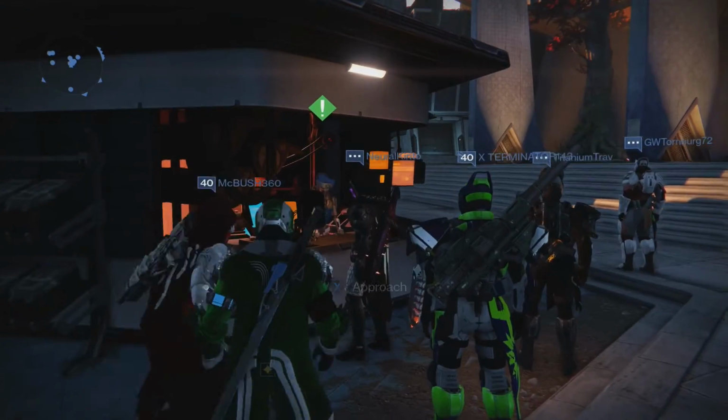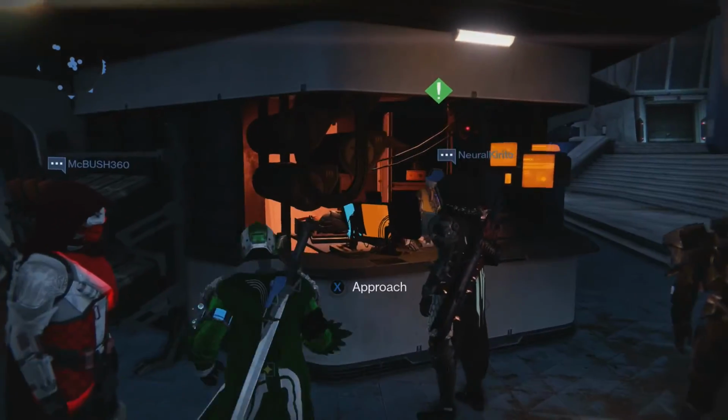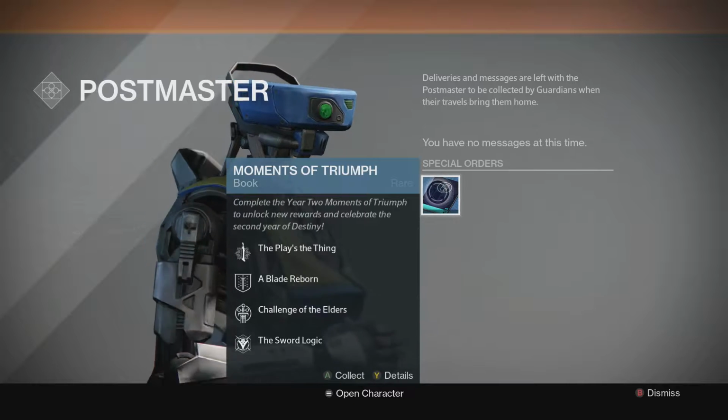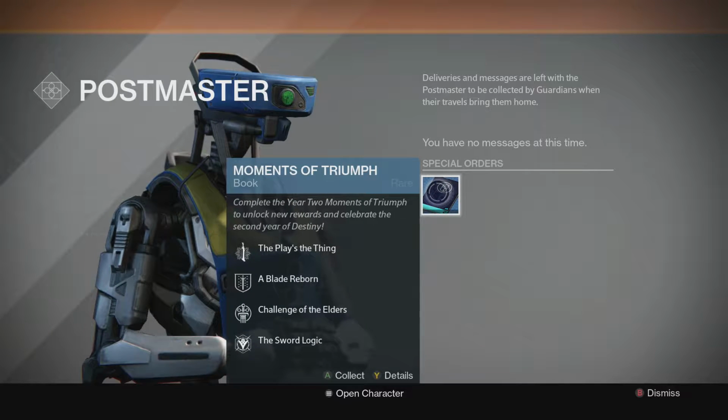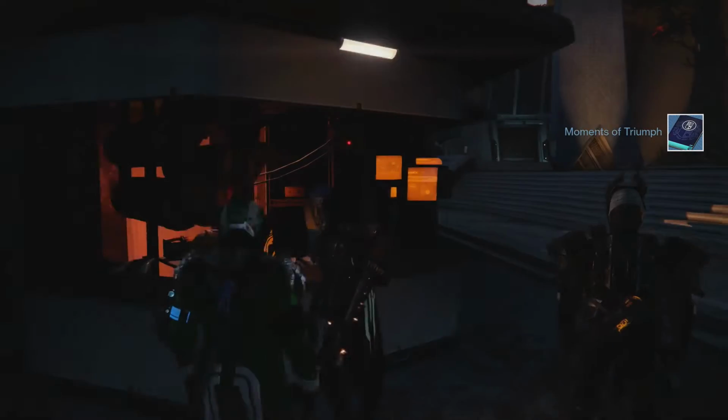Year 2 Moments of Triumph have finally come out. If you haven't gotten it yet, it is in your Postmaster when you log on today. So let's pick it up. Here it is, Moments of Triumph. You can see some of the challenges already. Let's pick it up and we'll check it out.